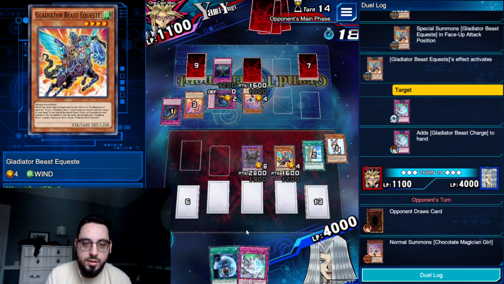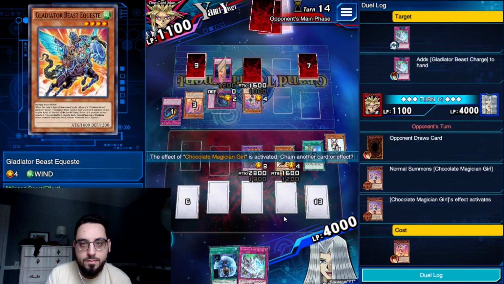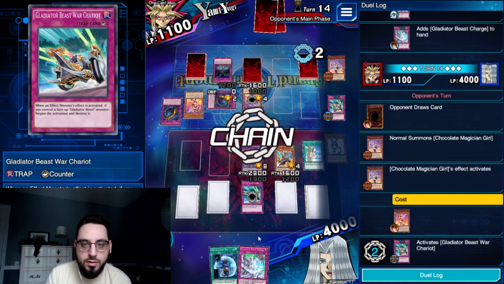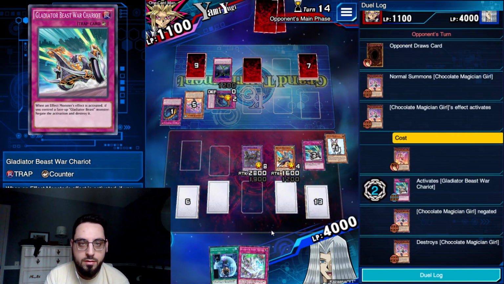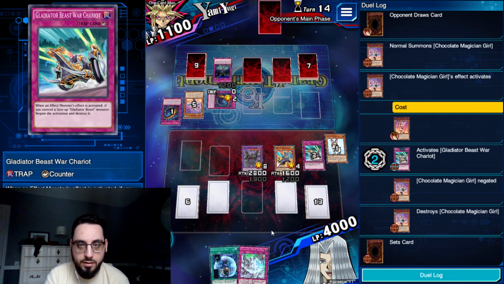There's the Chocolate Magician Girl, just like I said. Going to activate the effect. Discarding the apple, just like I said. And we are going to chariot it there. Negate it, destroy it, and now he doesn't have a normal summon. Whereas if we negated the apple in the previous turn, he would still have his normal summon.